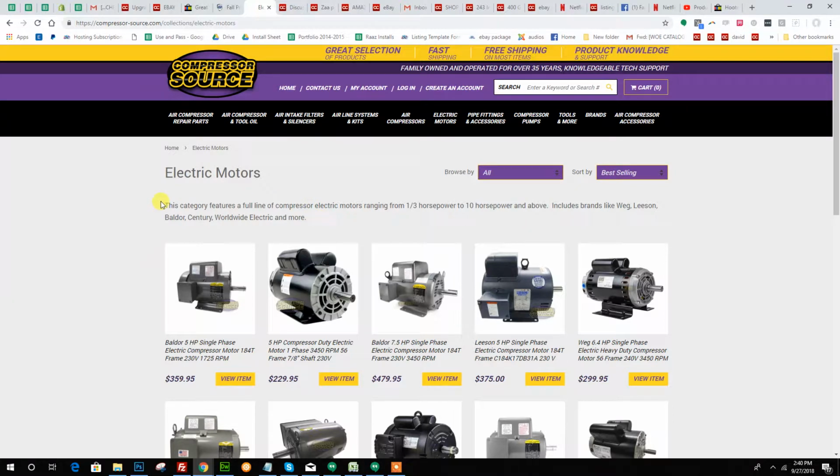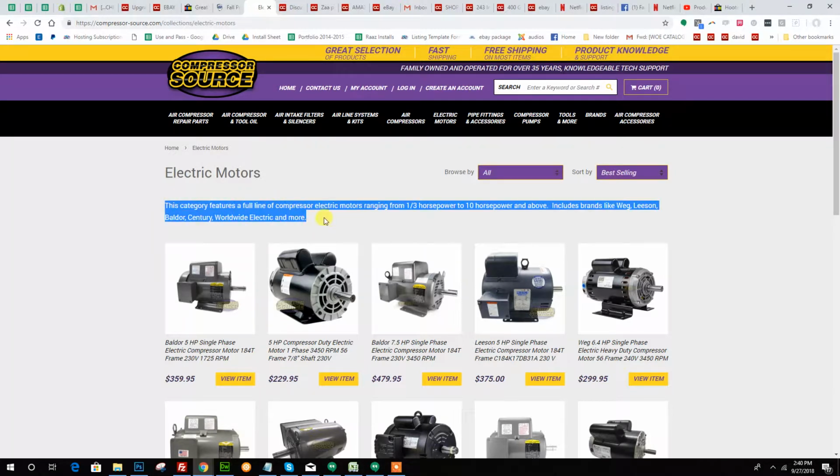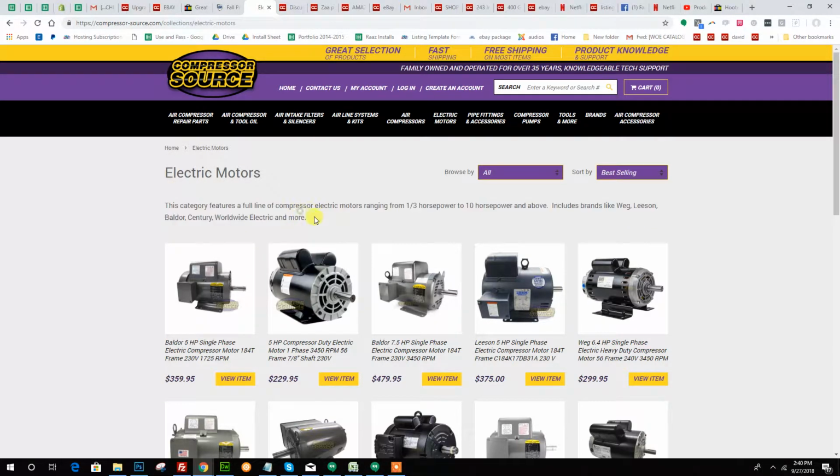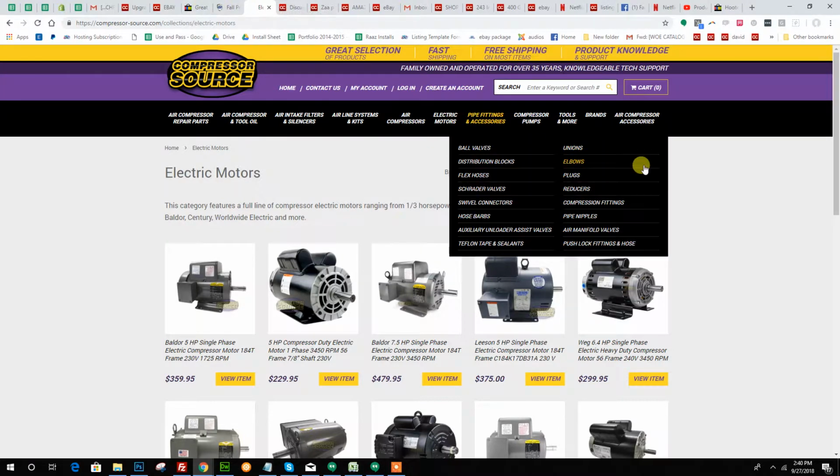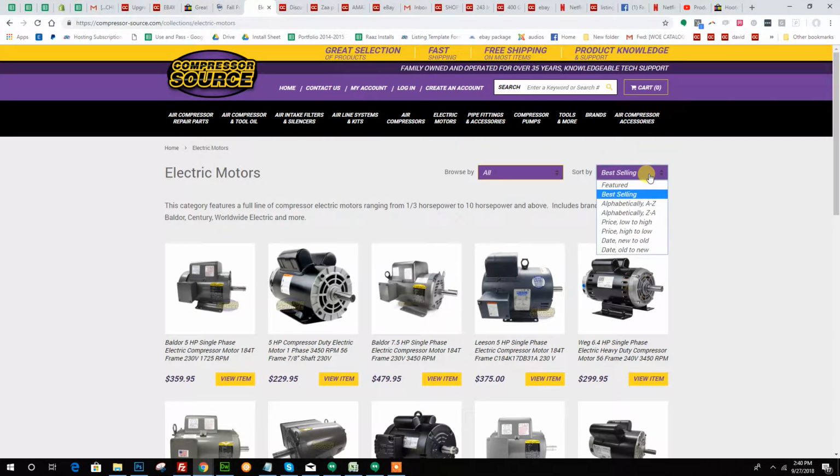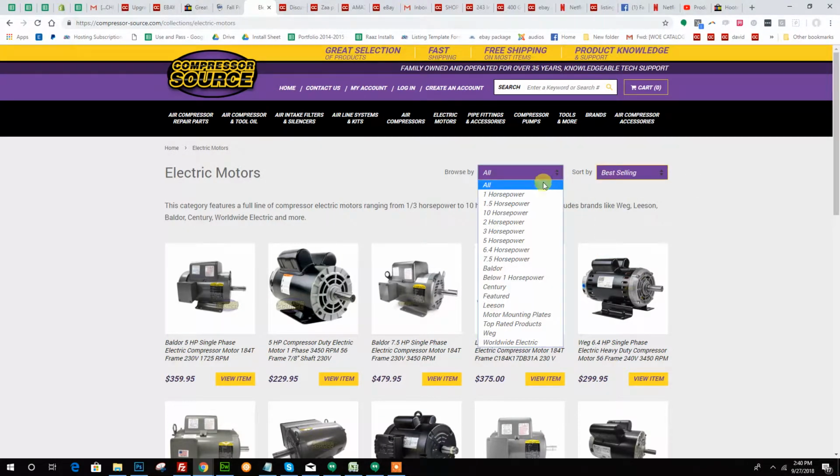It's his choice. But you can see he has a description up here. You can have descriptions like that in BigCommerce as well, but you cannot have them in eBay. And then in Shopify, you can see you can sort by right here. Or you can browse, and these are browsing by tags.